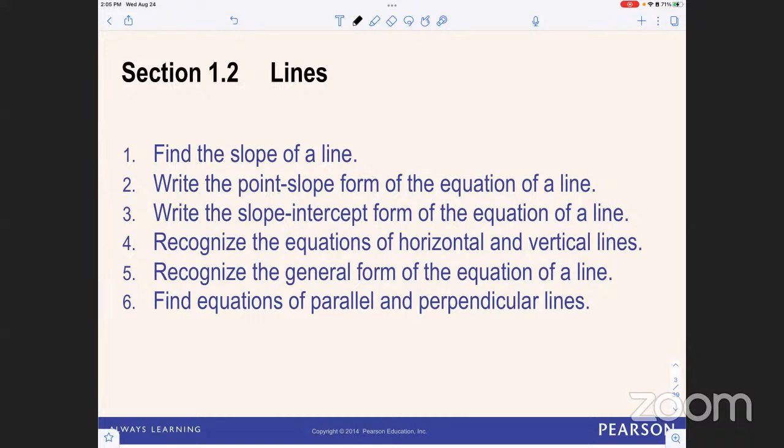Then anything that you see me writing, you can use to update the notes. Anything that you see me writing, I'm going to make available. So you'll have a couple of different versions of the notes available. You also want to be keeping track or logging each homework question that you go through. As you work through a homework question, you want to have a copy of the original question, any supporting work for that question, and then have your final answer in a box.